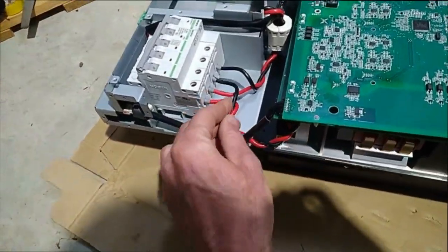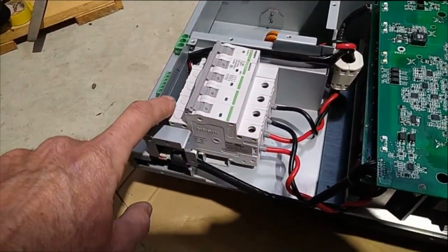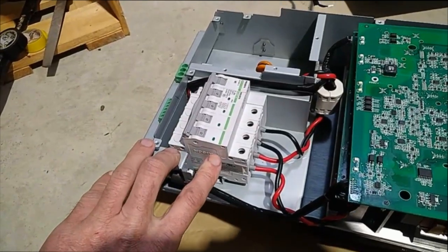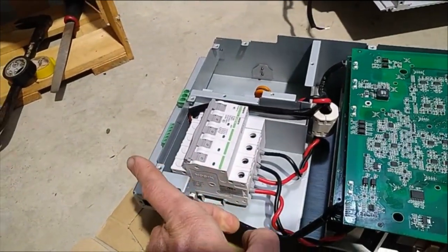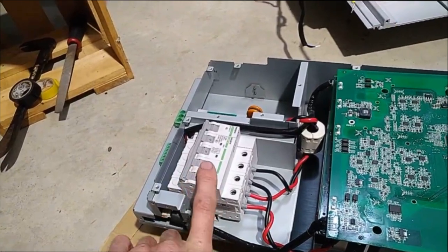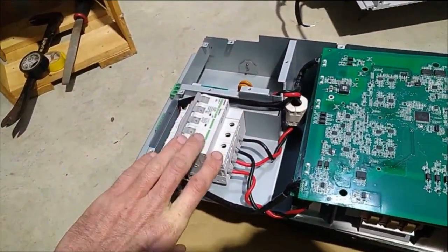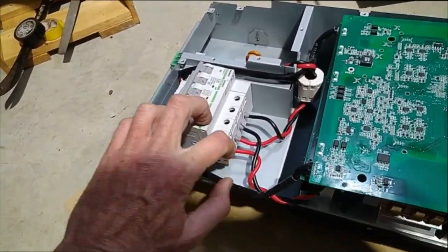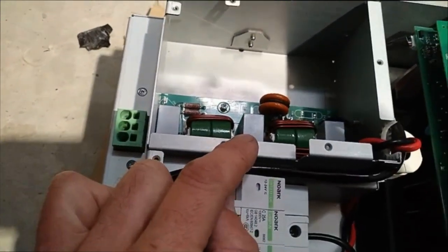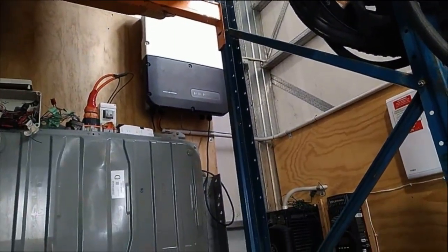Quite interestingly, these breakers are doubled up — you get your output through one breaker, across, and then back through the other. I'm guessing that's to blow out any arcs, which form in one direction depending on current flow, so if you've got two of them, one will always blow out and stop the whole thing. It then comes back out through here, through a couple of big inductors to stop any huge variations, and then out to your inverter — which in our case is a Sunny Boy up there.